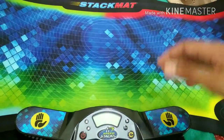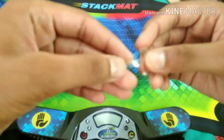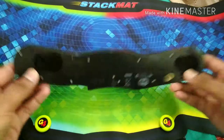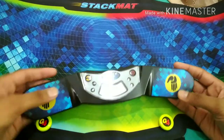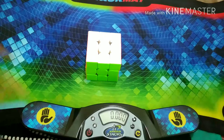Here comes the packaging. And it's super nice. I definitely recommend to check it out. What's this? Oh, here's the cap. And it's definitely super, super nice. I definitely recommend it if you want to practice for a competition. And it's super nice. I just loved it, seriously. And here we have a port to connect to our computer or something.